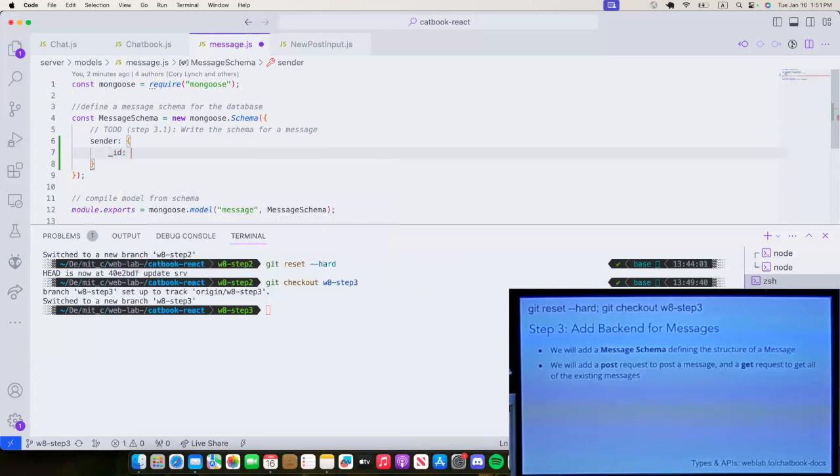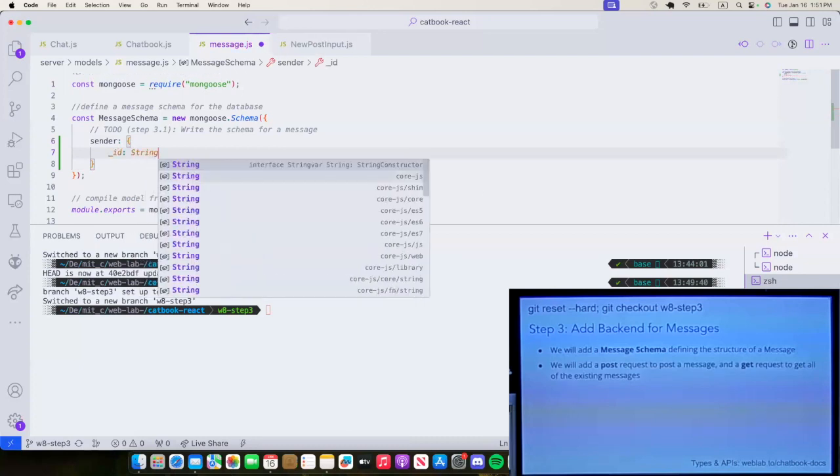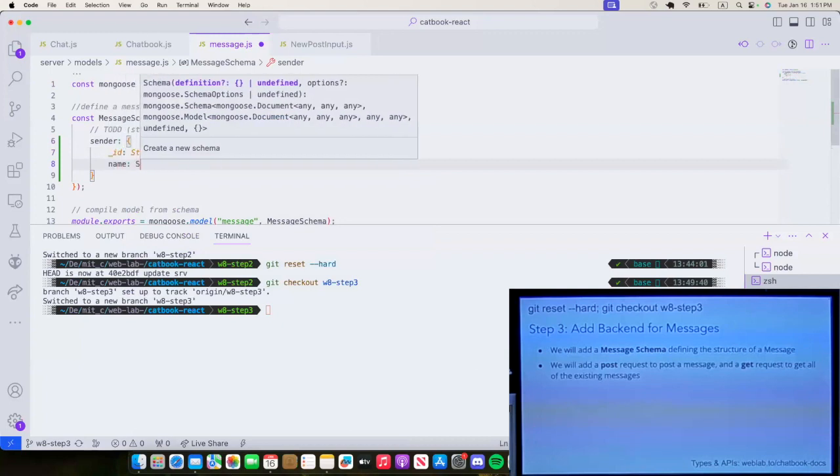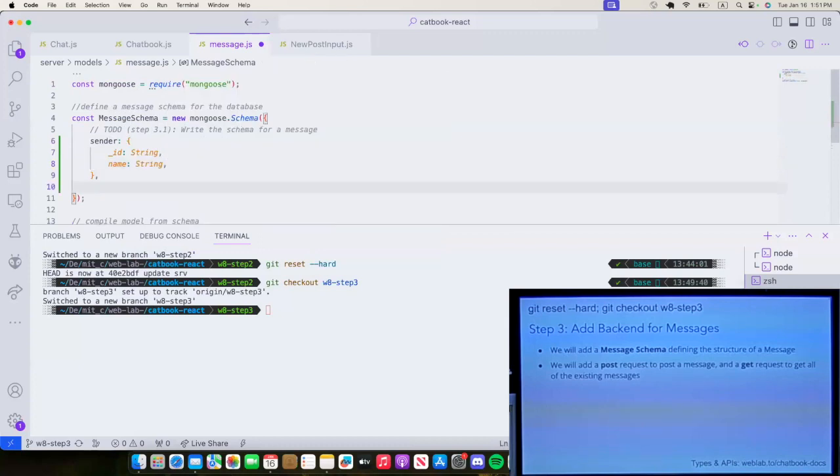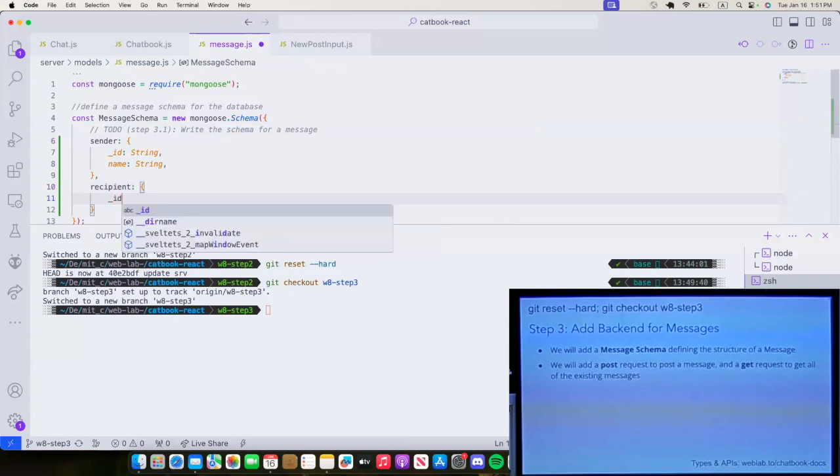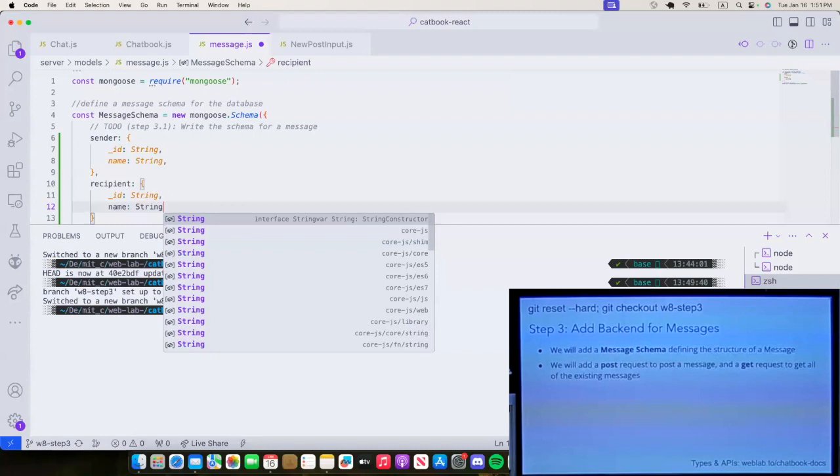So we want them to have an underscore ID, which is a string, and also a name. The next thing we want is a recipient, which is also a user object. So this will have an underscore ID, which is a string, and a name, which is also a string.